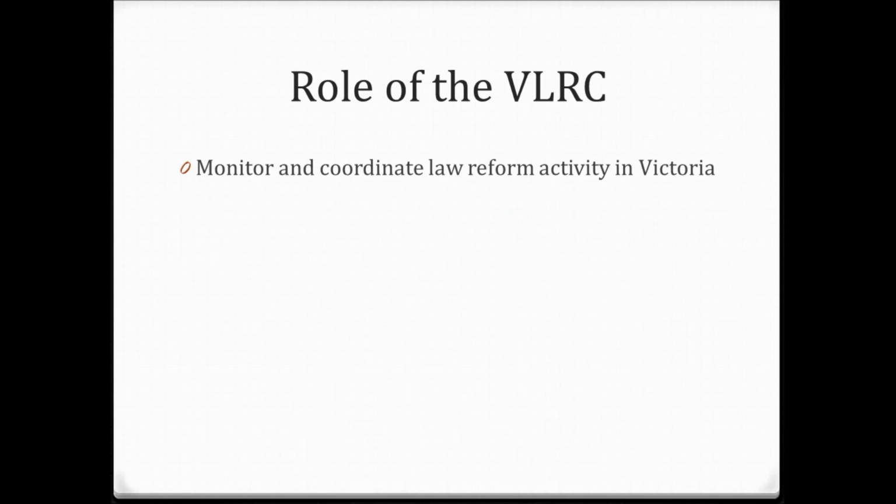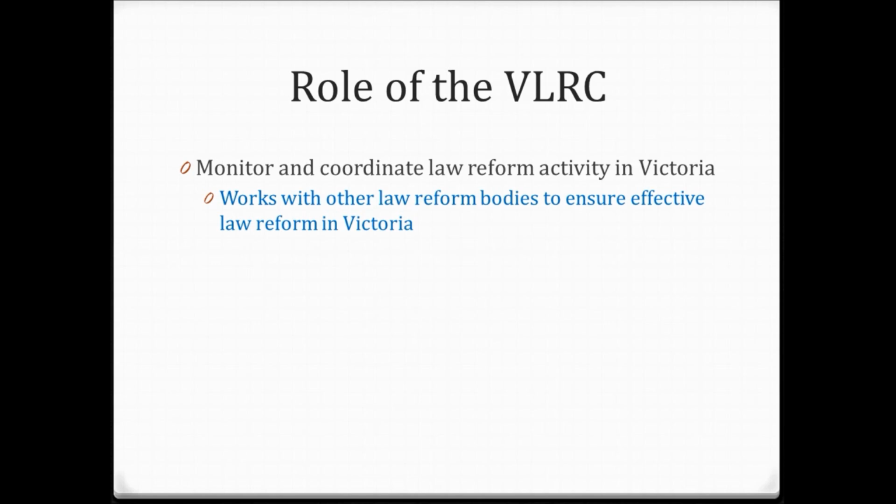They also, finally, are responsible for monitoring and coordinating law reform activity in Victoria. So they work with other law reform bodies to ensure effective law reform in Victoria. For example, they might work with the Sentencing Advisory Council to bring about change in the law in relation to sentencing. And that's it.